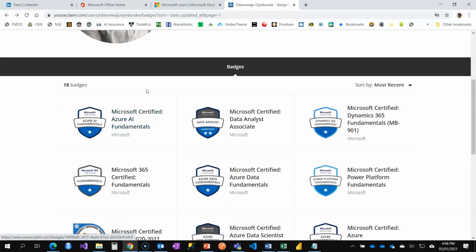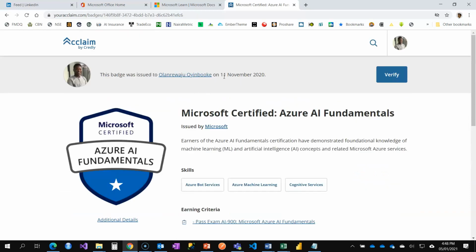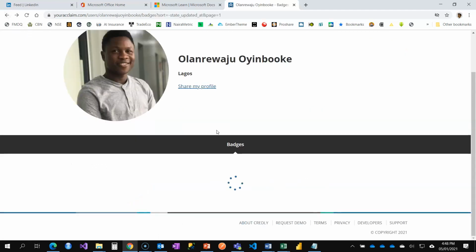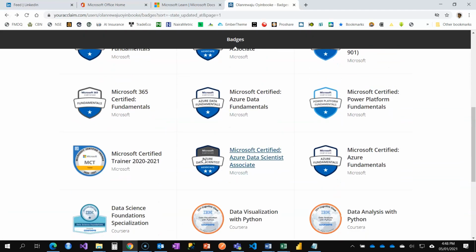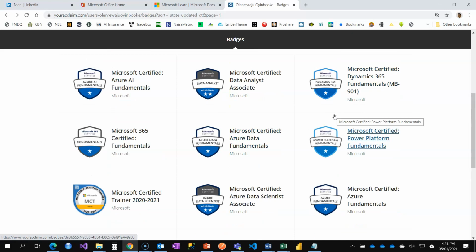others, and this is the last one that I wrote, and that is November 11th. So that's 3 months and 13 days. I wrote 8 certifications. I'm not going to touch the MCT, it is an award. You don't have to write an exam to become a Microsoft Certified Trainer, but I have 1, 2 and a half, 6 here, which is 8 Microsoft badges in the space of 3 months and 13 or say 14 days.